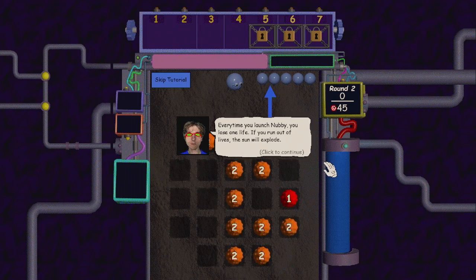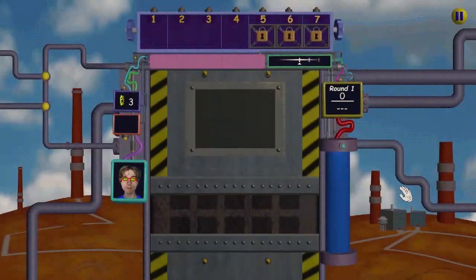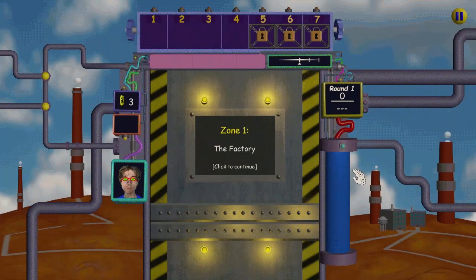Every time you launch Nubby, you lose one life. If you run out of lives, the sun will explode. Well, luckily, every time the board restocks, you get one life back. So as long as you keep making big numbers, nobody's gonna get hurt. Okay, now I'm done. Thanks for not pressing the skip tutorial button. I know that was difficult for you. I'll start you off with a fresh new factory now. Good luck.